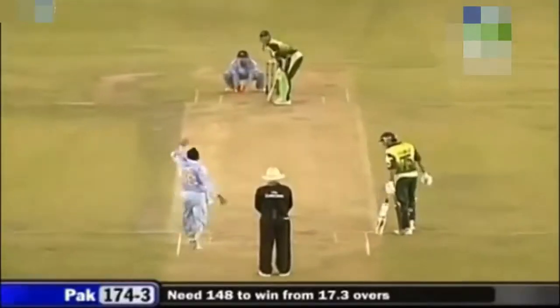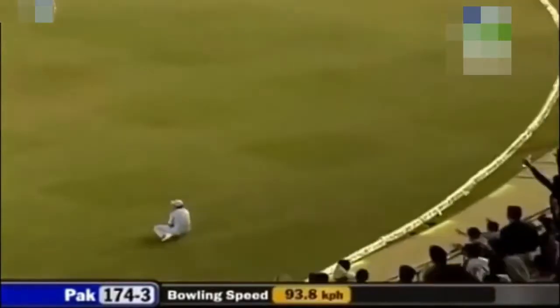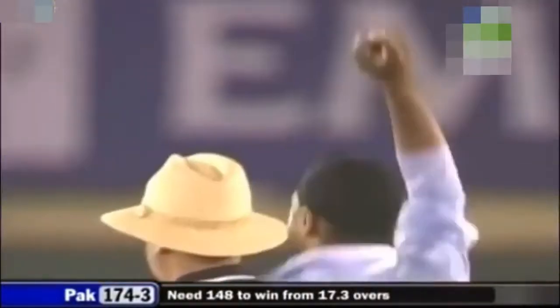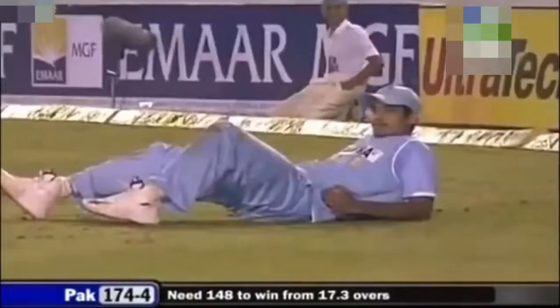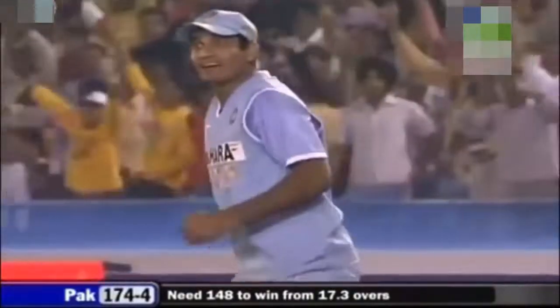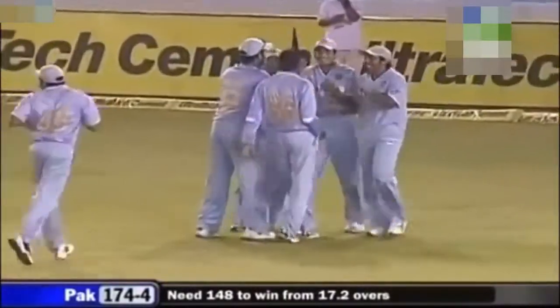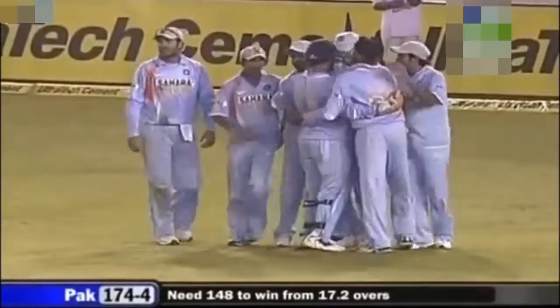Just been a little reserved in his approach so far in this thing. There he goes. It's the flat one. Will this be taken? Take on at long off. Harbhajan Singh has plucked the Indian captain. He didn't look at the ball. I think that is what he's telling his partner at long off. But it does the job for India. Shoaib Malik perishes. It's a very good catch by Irfan Pathan. But at least he's had a go. He's tried to get it over the top.